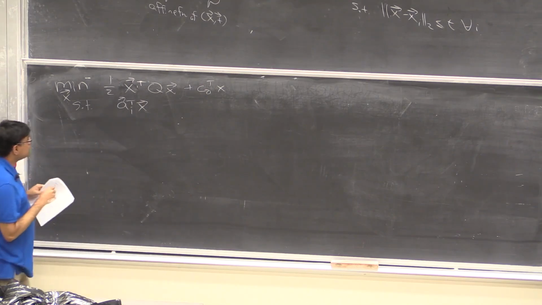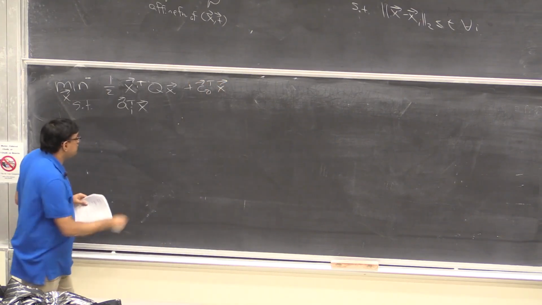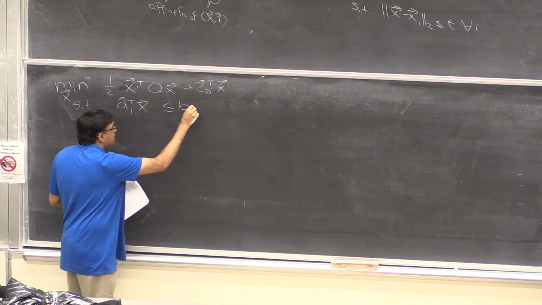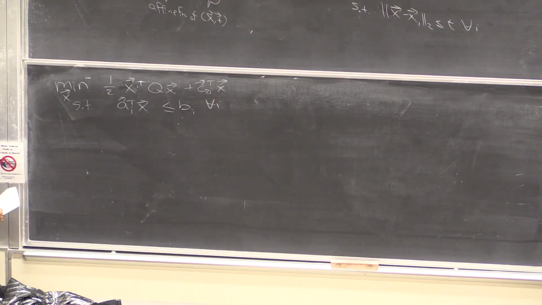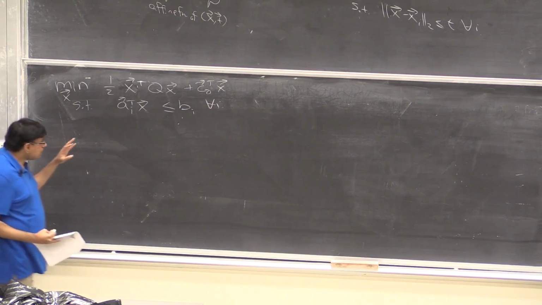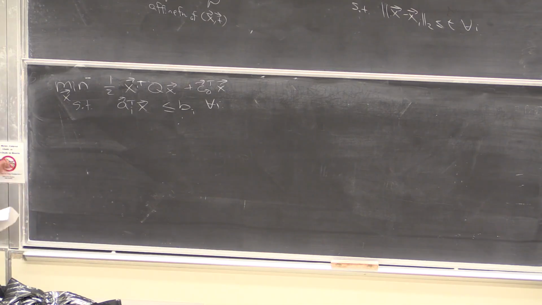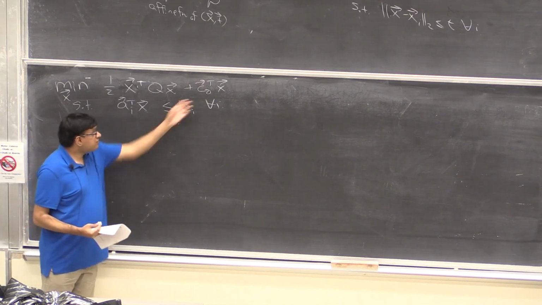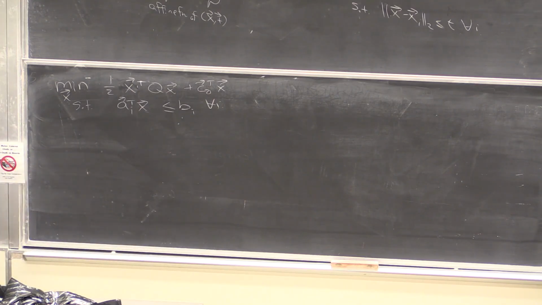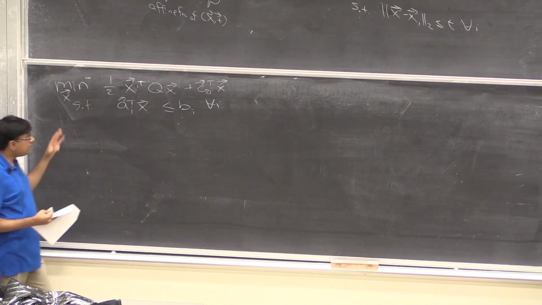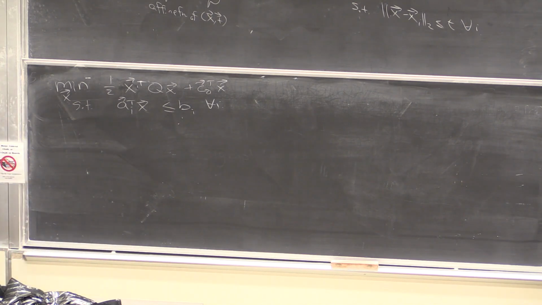Sorry? C not in X. Oh, yes, thank you. A_i transpose x less than or equal to b_i for all i. Okay, so the affine constraints, you already know, are second order cone constraints, right? We already did that. And this part of the objective is a linear, or affine, function of x. And so the only real thing we have to contend with is the quadratic term in the objective. Okay, and we're going to do that now.